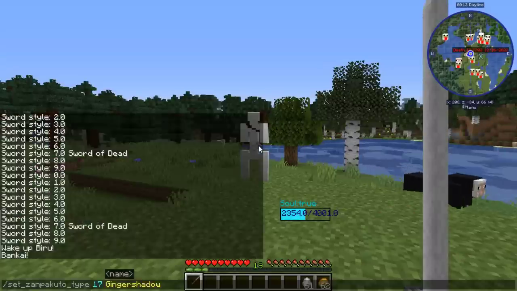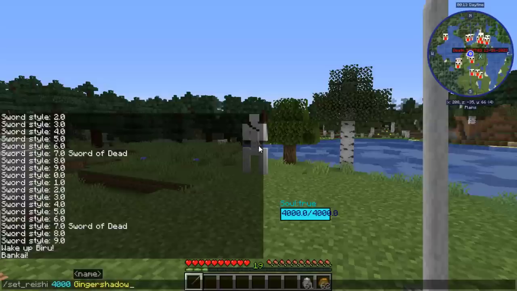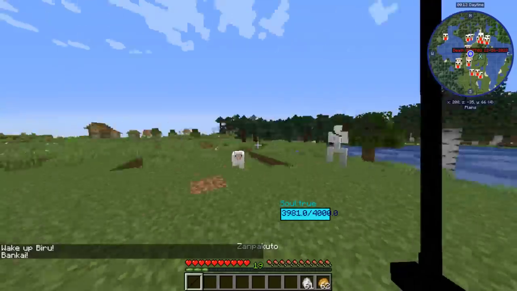We're going to give ourselves our energy back, and we're going to switch sword type to sword number 5. I believe 5 is Ichigo's, yes? Yes. Okay, so we go Zangetsu. We go Tensa Zangetsu. Very cool.